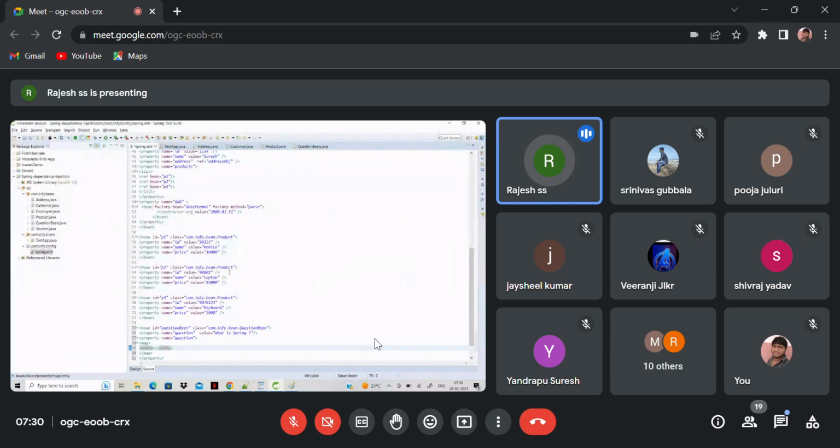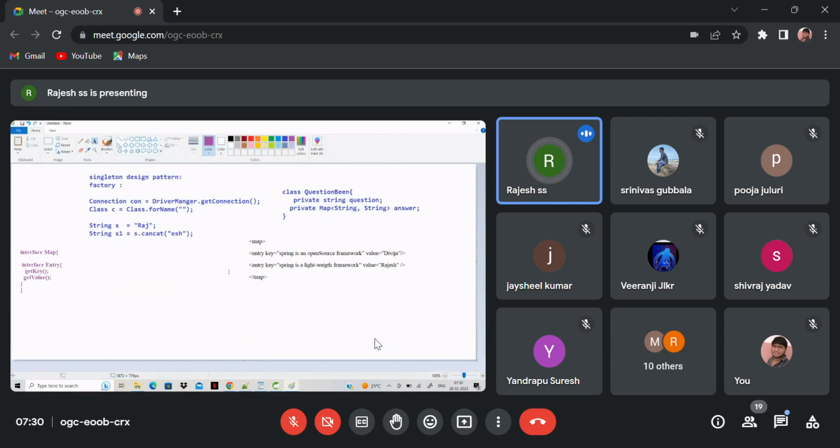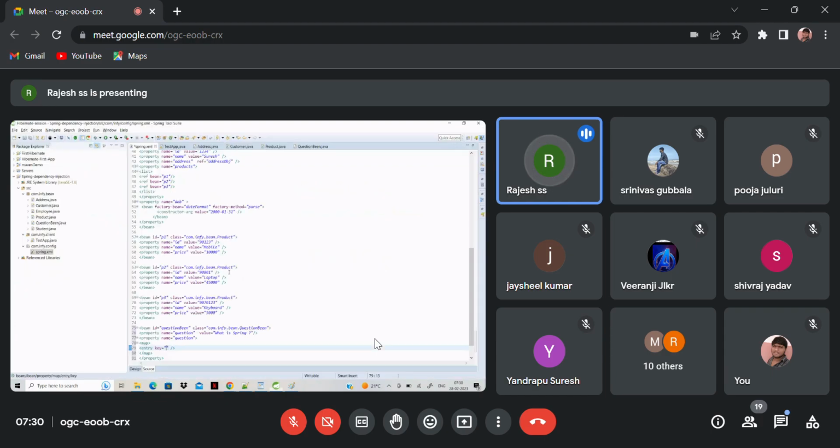Okay, so we can use self closing, and we can write a key. What is the key? The key is we can give the answer. Okay, right? Keys should be unique, right? And the username may be a duplicate. So I'm taking that. So what is Spring? Question. So as the answer I'm writing: Spring is an open source framework. Okay, and this is the key. And next one, value. And value is given by whom? So by some Rajesh. Okay, this is what I'm writing.